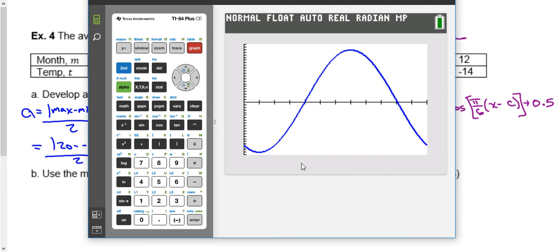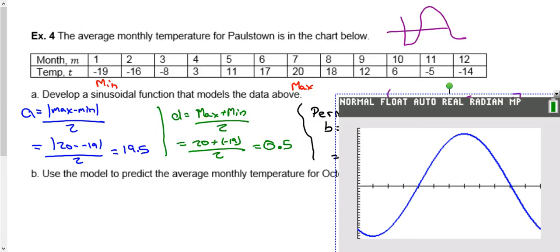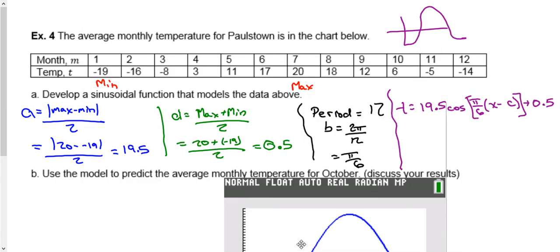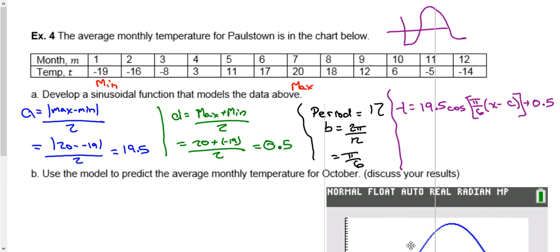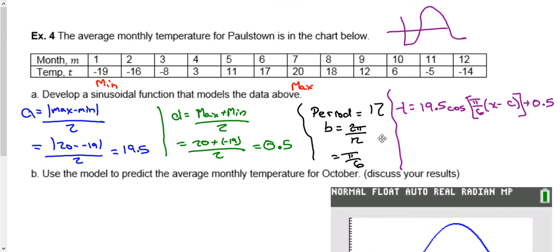There you go. So I did incorporate a phase shift because it does match up and it makes our graph here make a bit more sense. I'm just going to leave our graph there on in our notes in case you ever need it. And again, I did a phase shift of about 1 month. And the way that you're going to figure out your phase shift is you will have to test and see what your equation gets you. If you shift it by 1 or 2 months, that's perfectly fine. And in our case, it was 1. So we have x minus 1 because we're going 1 to the right.